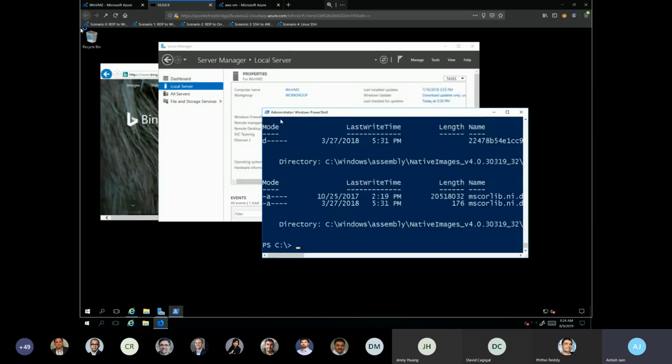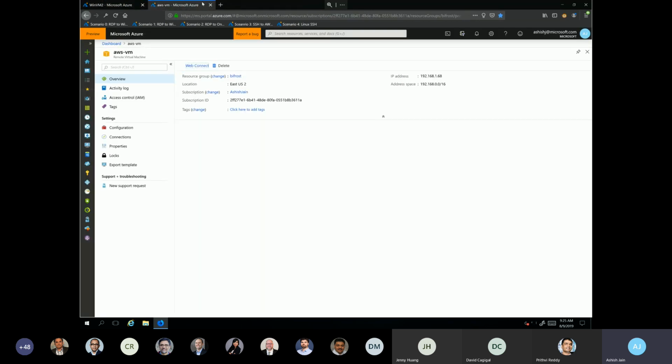And once I authenticate to the phone, I get to my RDP session right here in the browser. And to give you a second scenario view, here I have another VM, which is not on Azure.